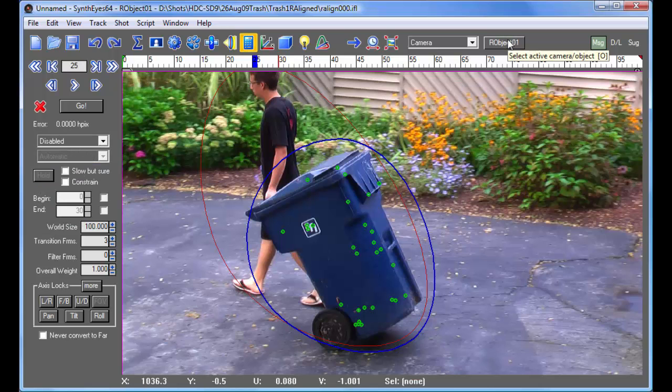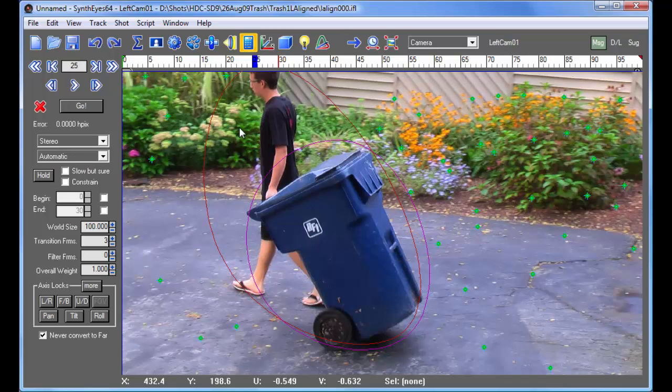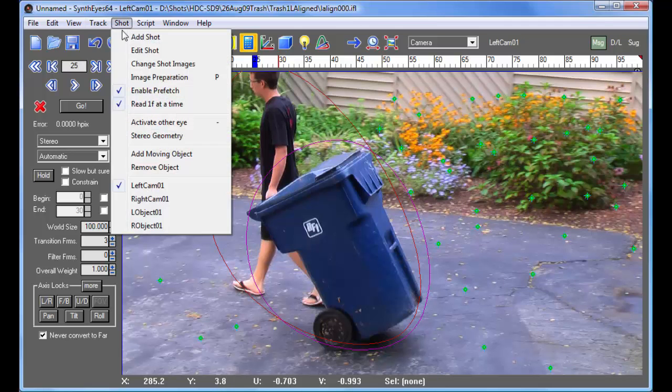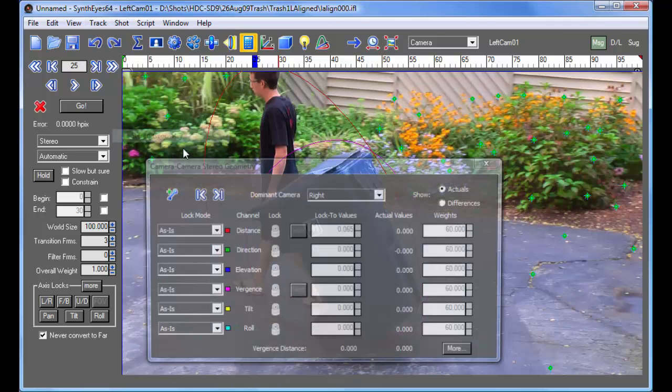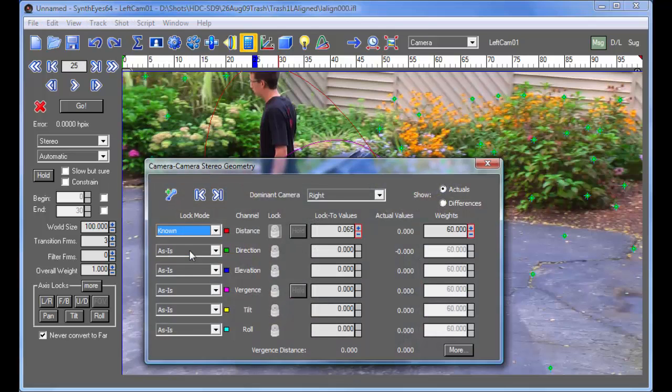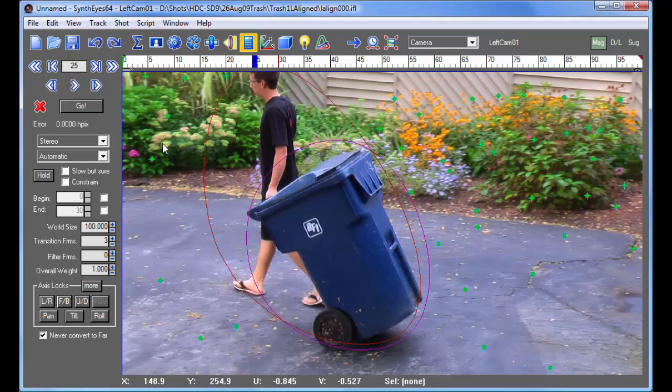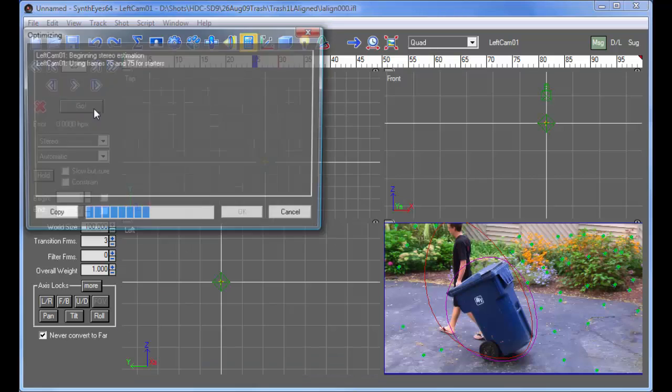Because basically the camera solve is always going to be a more robust process. So we're going to get that nailed down first. We'll also set up a stereo constraint just for starters on the interocular distance to 1 unit. That's arbitrary. And now we're ready to start with the solve.